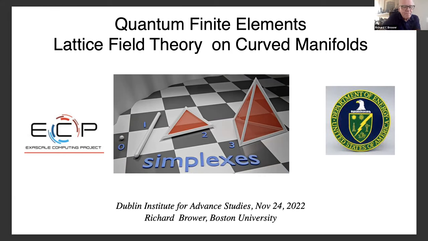All that gets much harder when you are on curved manifolds, because you cannot introduce regular lattices. And so the objects that you want to introduce are called simplices, the primitives. Here's a one-dimensional simplex, a line. A two-dimensional simplex is a triangle. A three-dimensional simplex is a tetrahedron, and the name of the next one is whatever it's called. And these are the simplest cells on which you can build any manifold.